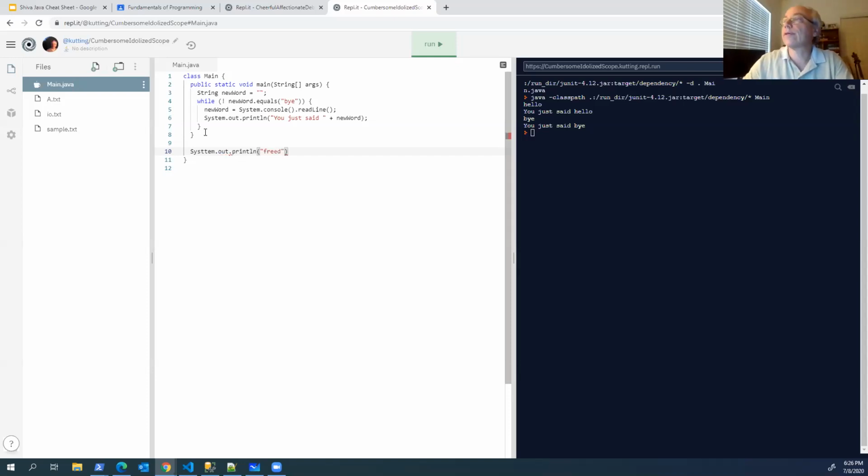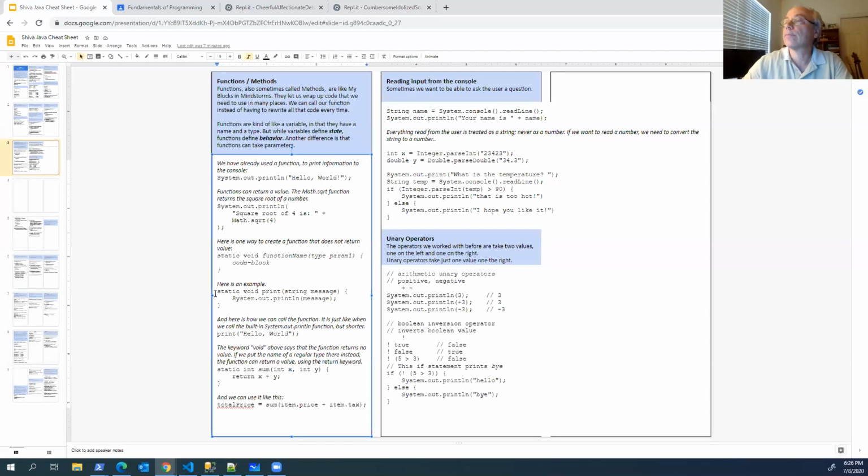So instead, we can write our own print function, and it looks exactly like this. You have to say this word static, which we don't understand what it means yet. We have to use void, which we'll get into in a minute.